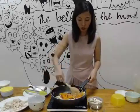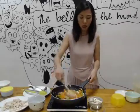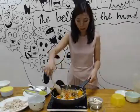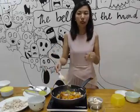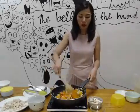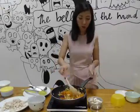Right, so it's a good mix of vegetables in here. My participants are asking me, what other vegetables could you add in here? Well, there's no hard and fast rule. You can add in things like potatoes, even green leafy vegetables if you want it a little bit more Asian.